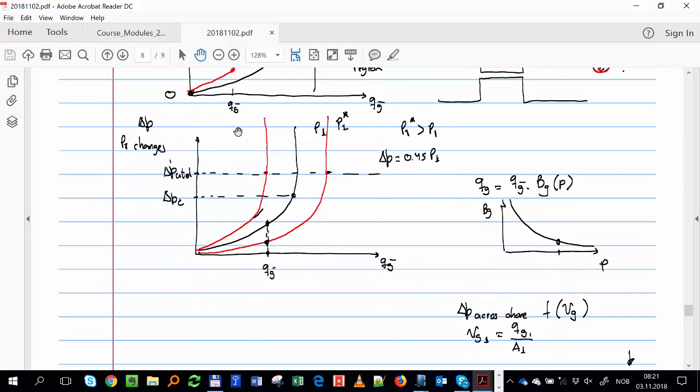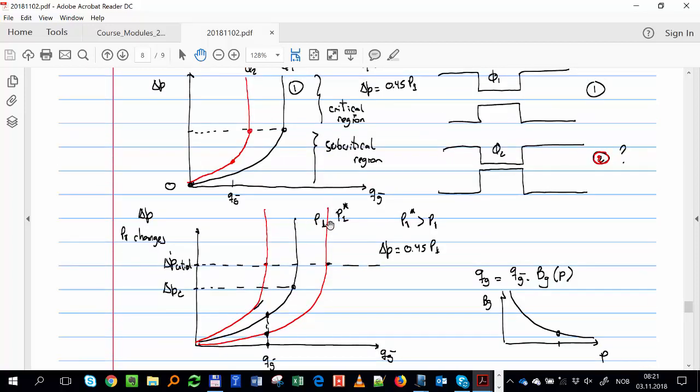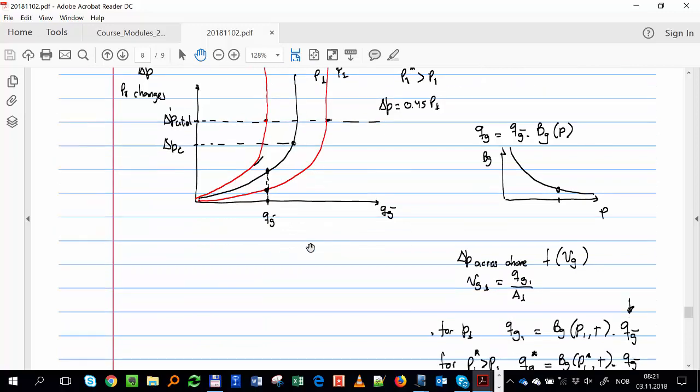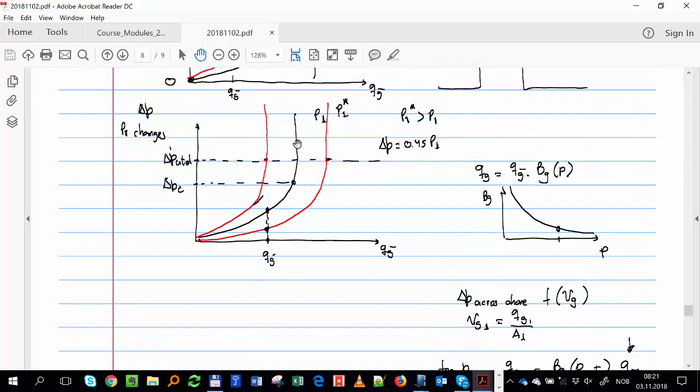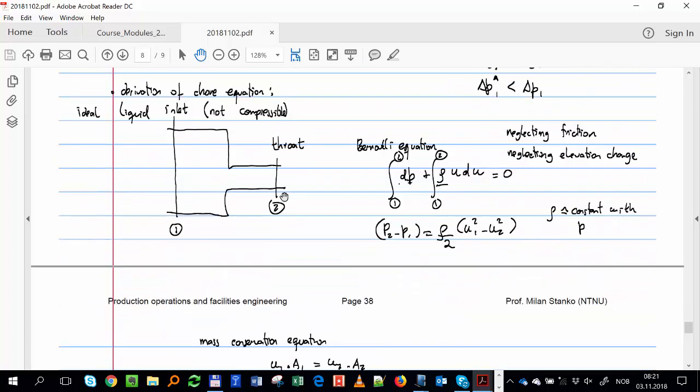Okay. Then came this, which was a bit controversial, and so what if I change the inlet pressure to the choke, how does the curve look? And I gave you some justification why it should look like the curve to the right if the pressure is increased. But we are going to come back to that today. And finally, we derived the choke equation for liquid. And I told you, we normally don't use a choke for pure liquid, because if it's an oil well, gas will be liberated already at the wellhead. Okay, you don't have normally just pure oil.